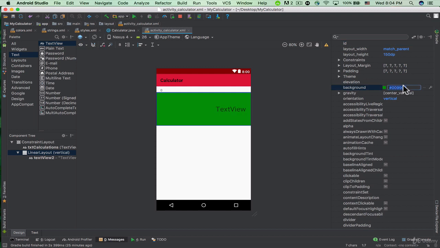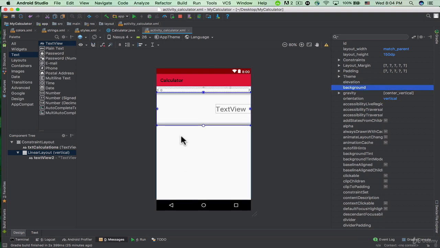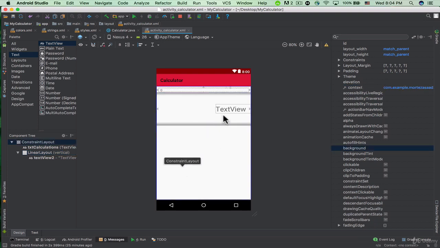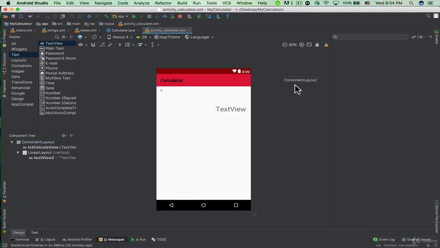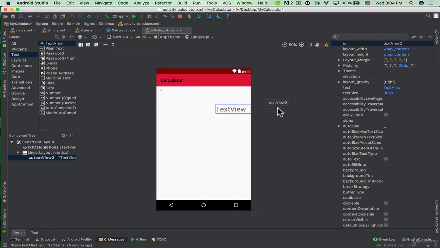Or we don't have to specify any colors here, so that the color of this constraint layout is actually going to affect the color of our linear layout here. So if I delete this value as the background color of this linear layout and then press the enter key on your keyboard, you can see, because we already selected the Theme.Material.Light, we already have this light color here, right? And we have this text view here.